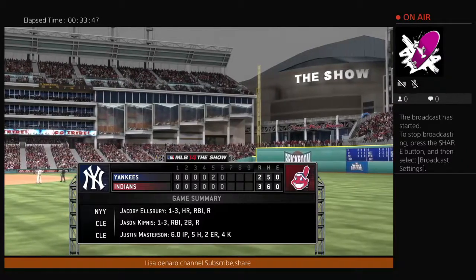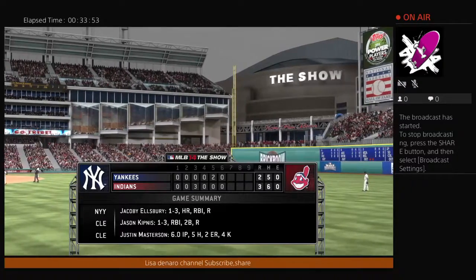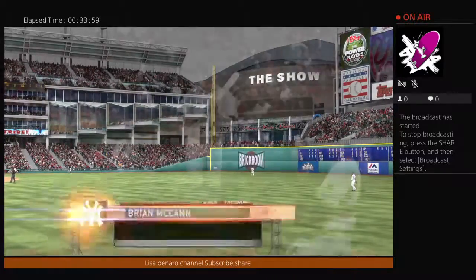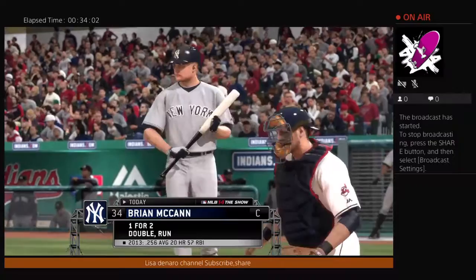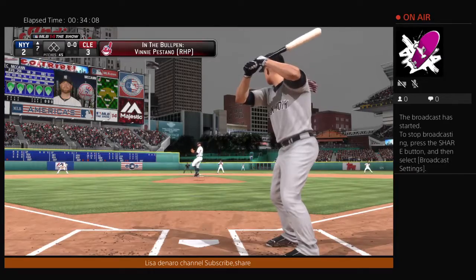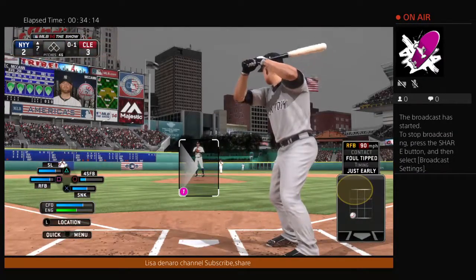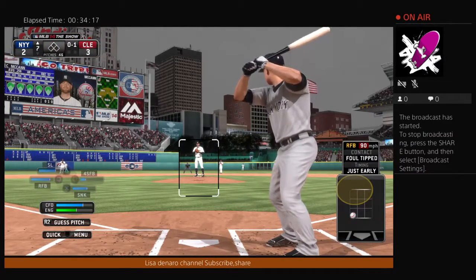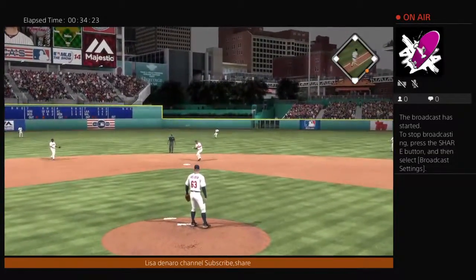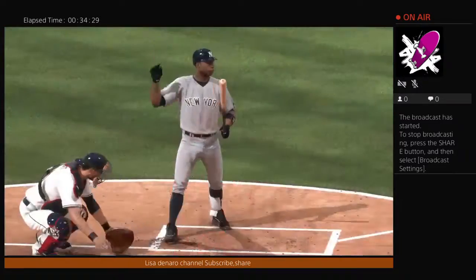Back here in Cleveland, 7th inning coming up with the Indians on top. But before we get any further, let's check out our game summary for the first 6 innings. Brian McCann will lead it off here in the top of inning number 7. Infield in the overshift here. Now the pitch. And this ball will be chopped foul. A ground ball now for the shortstop to the right of second. And the throw to first is in time, so the leadoff man is gone here to start inning number 7.